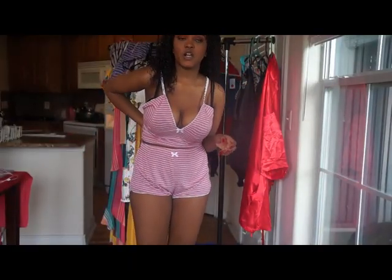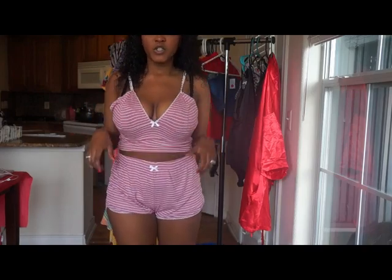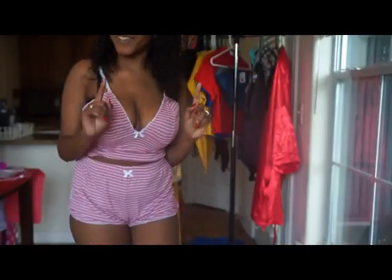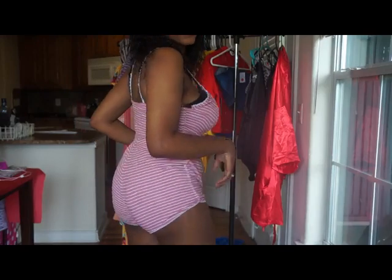The other set that I tried on before this, if you noticed, was more tight and fitted, so it looked good in the front, but it clinged to my love handles. But this one fits good because it has a lot of stretch to it. Almost completely flat in the back, but I'll show y'all the back so y'all can see how it looks. It's way more fitted on the back than it is in the front.